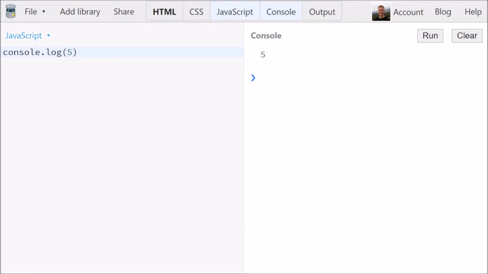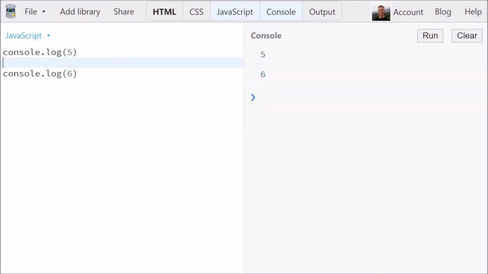So this essentially does what it says it does. We have the word console, and then we say dot log. And console.log will log whatever is inside it to the console. If you write another console.log underneath and log 6 underneath, let's clear our console before running new stuff. We've clicked clear now, and we click run. It prints 5 on the first line, and then the next line it prints 6.